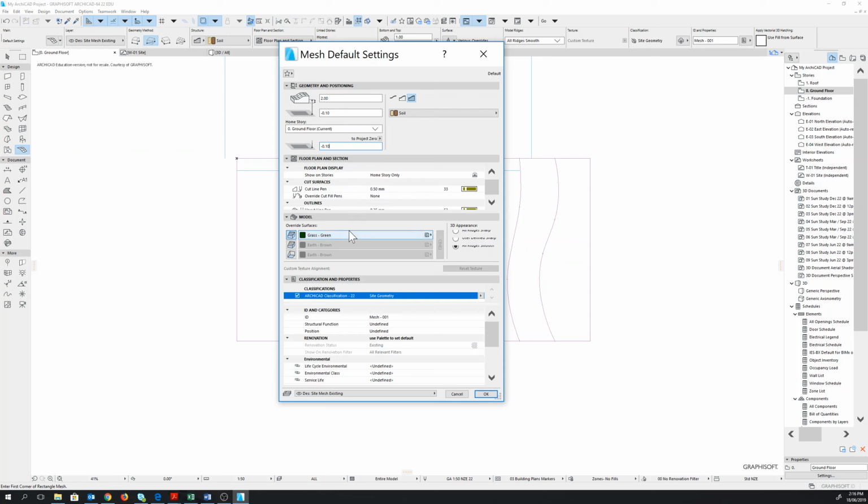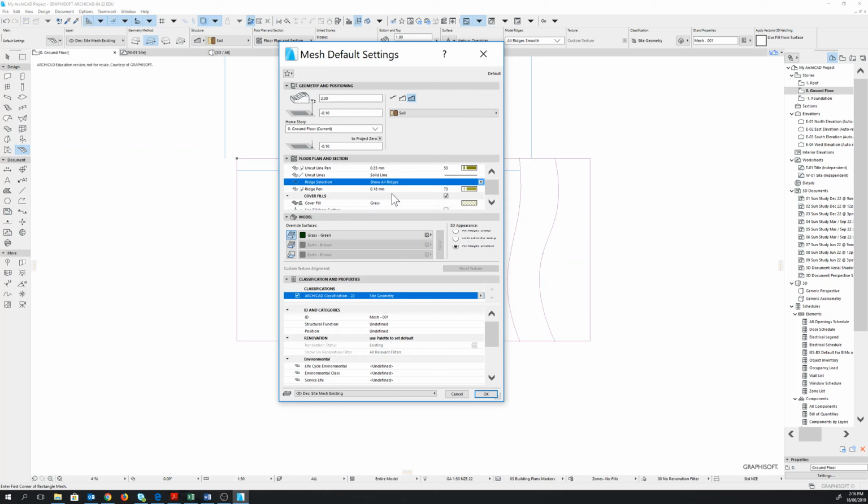Go down to floor plan and sections. In the ridge selection, under outline, we want it to show all ridges. So click ridge selection and show all ridges.